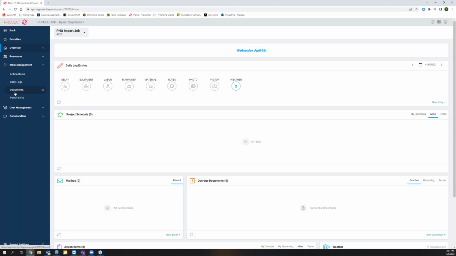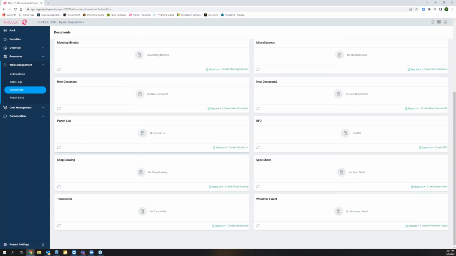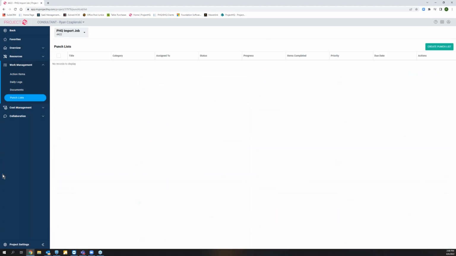Similar to what I just described for the meeting minutes, prior to us programming an actual official punch list entry screen, we created it as a user-defined document. So if you go to documents and user-defined, I think I have mine turned off, but you may see actually, I don't. You can see punch list here. We also have punch list on the menu. This was kind of the old method or the workaround before we had that actual punch list entry screen. So unless you have some entered here, you could probably turn this one off or delete this one. We would want to use the actual punch list entry screen. So again, you may see punch list in two different places.